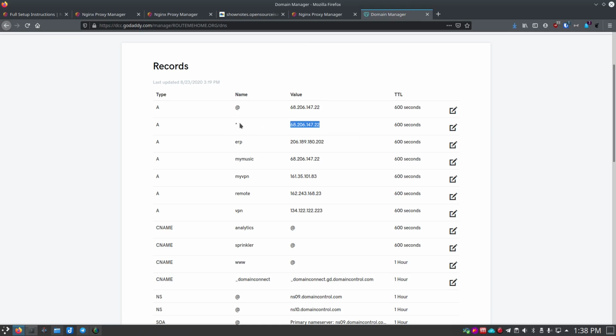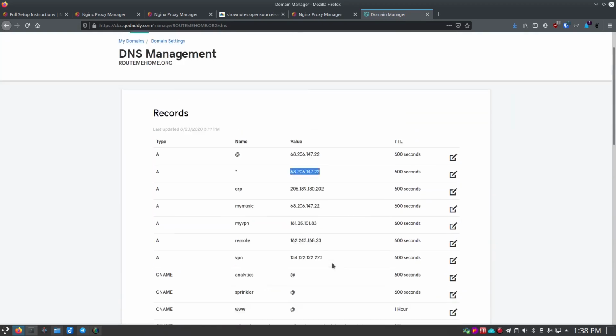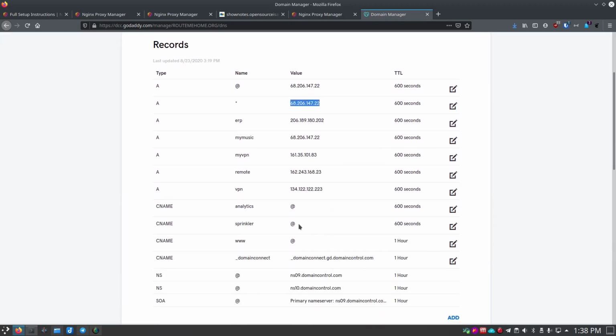So anything that I type in, whether it's here or not, as long as it has routemehome.org on the end of it, it tries to go to my home IP address, and then NGinX Proxy Manager tries to handle that and see if it can route it to an actual site. And if it can't, then it just gives you the congratulations page. So that's how I do this. That's how I set up my name server in this case for the one that points to my home, just because it makes it easy and because I do these videos every week, and sometimes I do a couple of videos in a week, and I don't want to come out here and set up an A record every single time I do it.